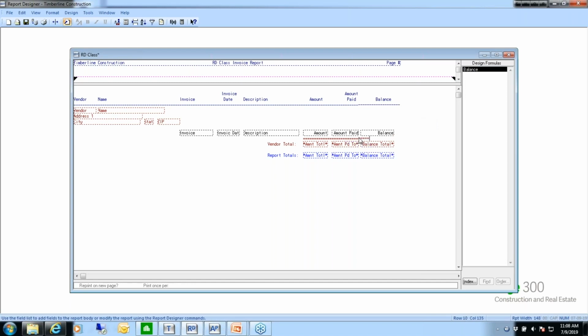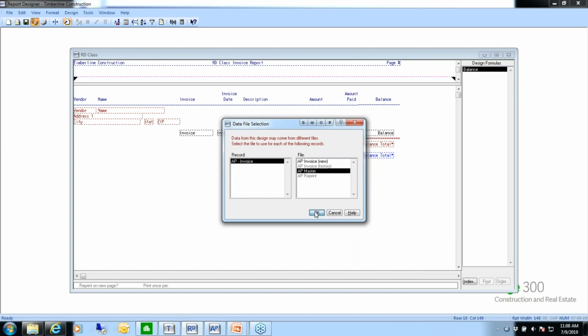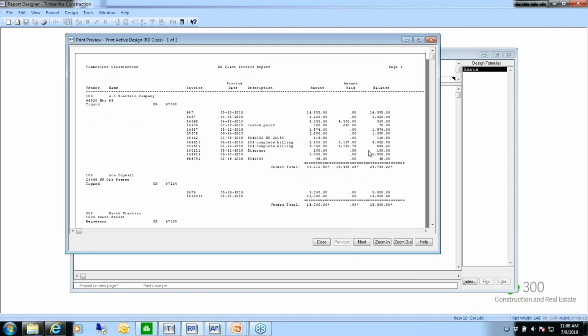Extend my equal signs. Maybe draw that out a little farther. Oh, now it's way out. It's a screen display. But now I've got a balance here, so I can see what's left on each invoice for payment.